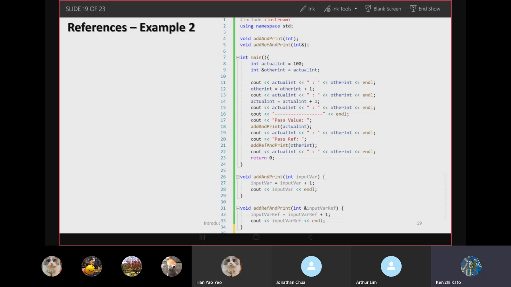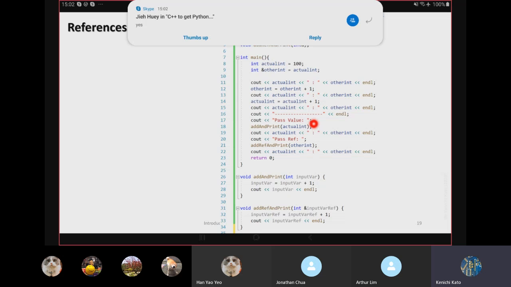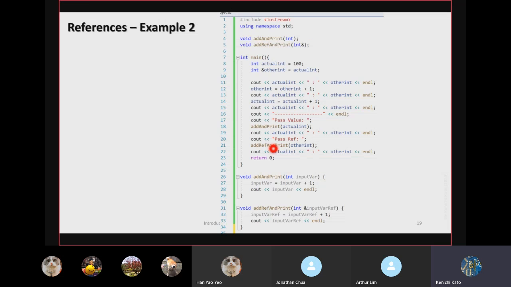Okay, the add and print. You notice that you basically pass the input variable and then you are adding. When you're adding, the initial caller variable was not changed. Whichever you're referring to, this one, right? Yes, I'm calling these functions over here.